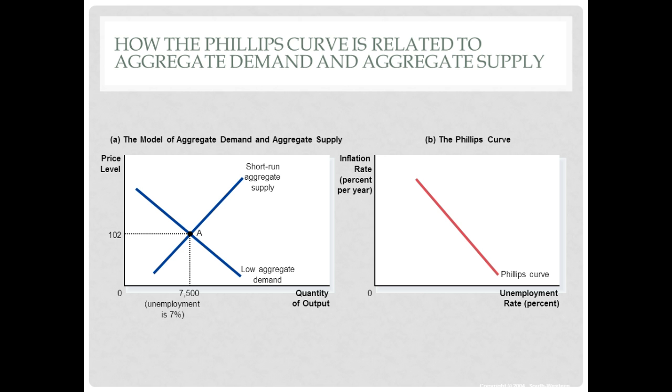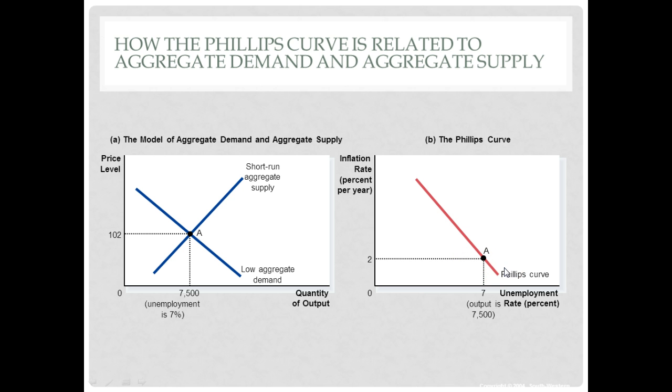Now, we of course can graph that corresponding point over here on the Phillips curve. We have 2% inflation, as indicated by the 102 CPI, and 7% unemployment, which we've noted is concurrent with the 7,500 in output. Now again, let's be clear, 7,500 in GDP and 7% unemployment don't necessarily always match up. But for this example, that's just the numbers we've selected. Notice that I've labeled both points with a capital A. These are corresponding points. These points don't mean the same thing, and these are not side-by-side graphs like those some have done in microeconomics. But what they do is correspond. So that A in the aggregate market graph, this one right here, relates to this A here in the Phillips curve.